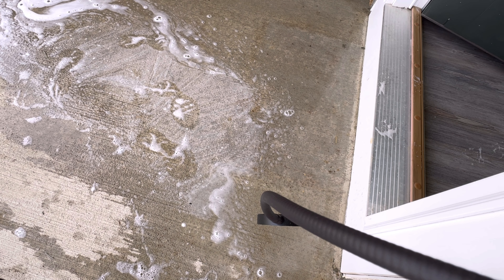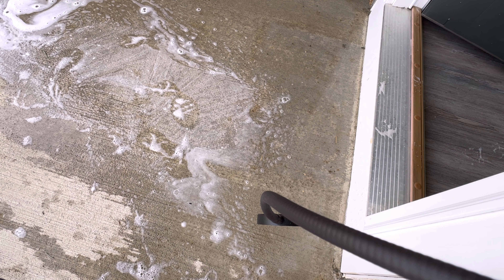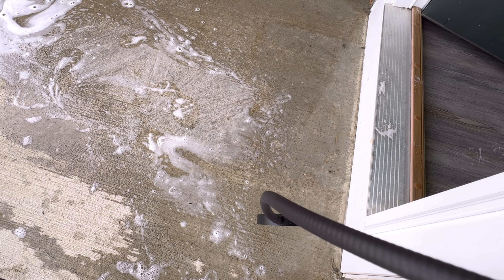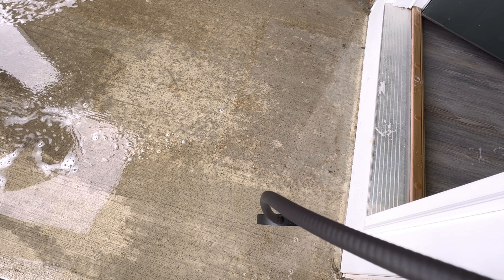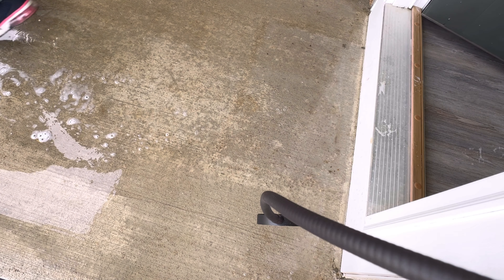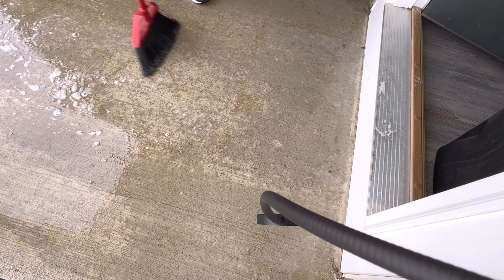Right here I just poured soapy water on the veranda, scrubbed a little with a rough broom, and then rinsed the soapy water off using the bucket. Even though we have a pump pipe and water connected from outside that could have made my work so easy, I just didn't want to go look for it — I don't even know where my husband kept it. It's somewhere in the garage but I didn't feel like doing that. I would have saved a little time using the pipe since it's usually for irrigating grass, but it would have worked fine here.